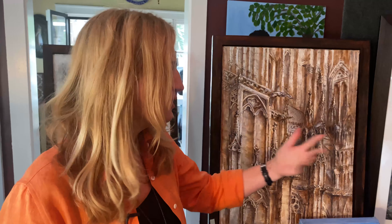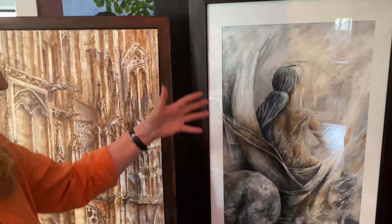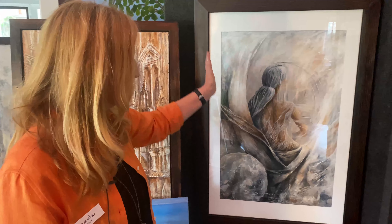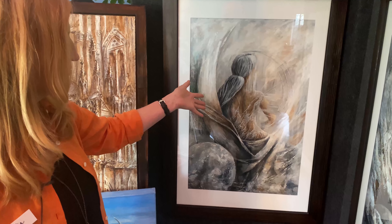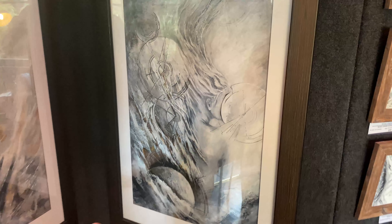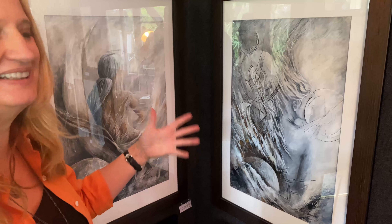But then things started evolving and I just kind of wanted to be more free. Architecture is very constrained with a lot of details, so I started moving in the direction of more flowy elements and human elements — a lot of figurative stuff, a lot of strokes, mostly palette knife strokes. They're all acrylics, some on paper, and some have circular energies, almost like an alchemical way.